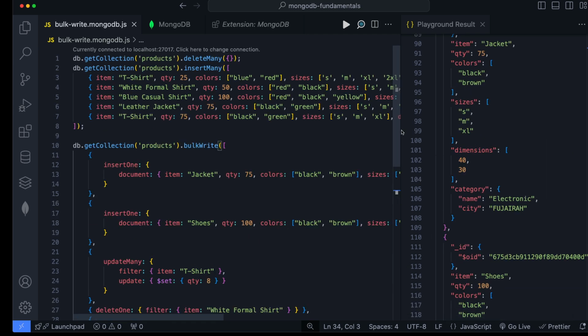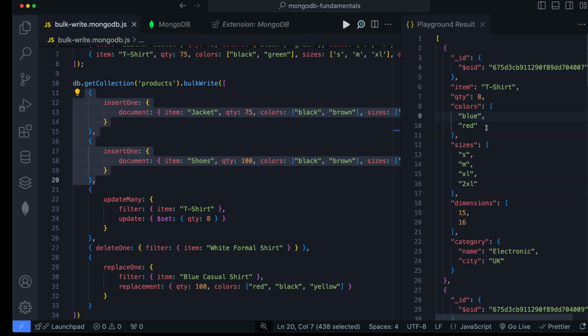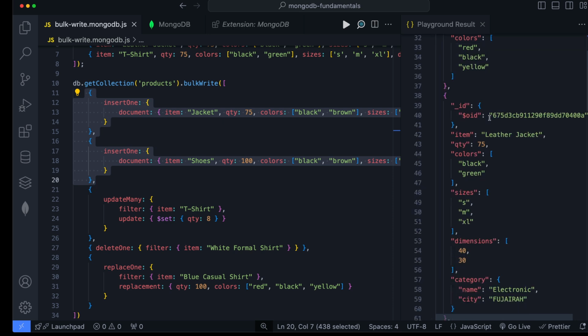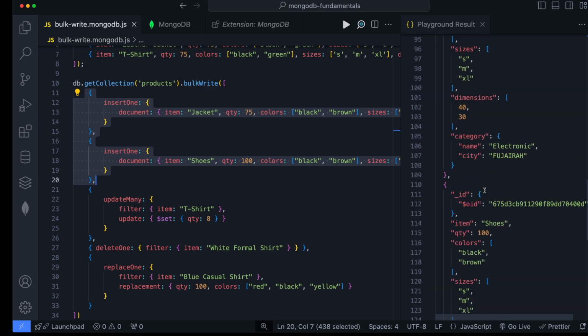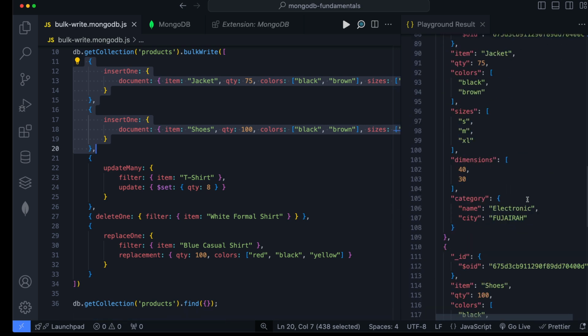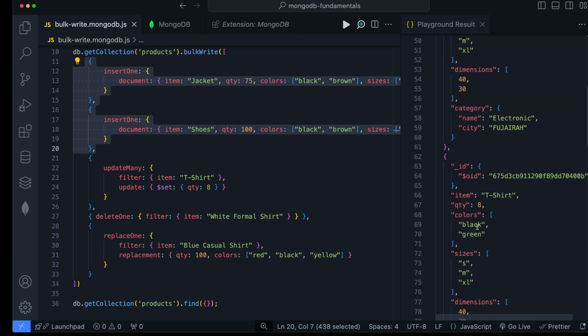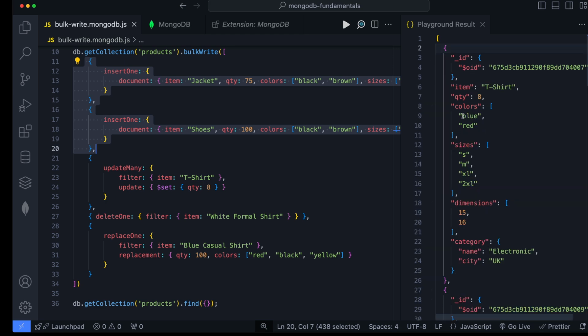Now it looks good. So first it's gonna insert these two documents, shoes and jacket. Let's find. Here we have the jacket, here we have the shoes. Next, update the quantity of the t-shirt items, quantity which is 8. Here I will have t-shirt quantity which is 8.